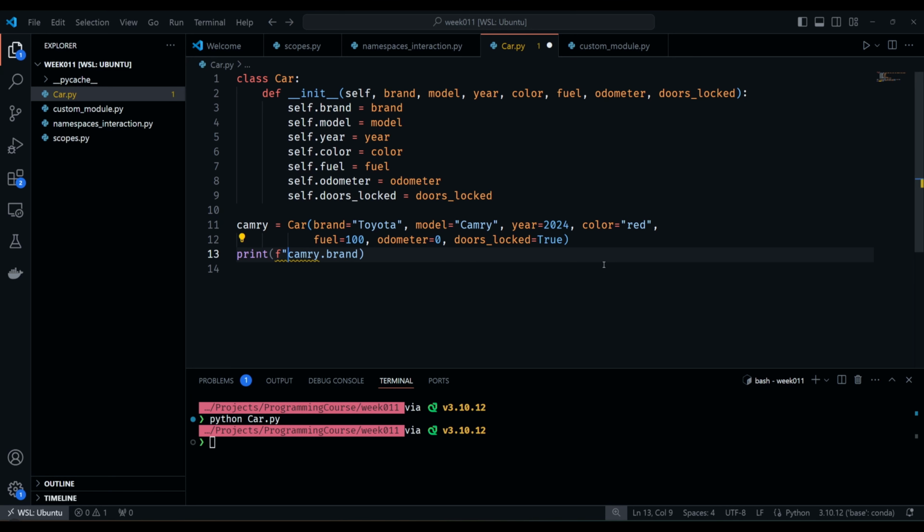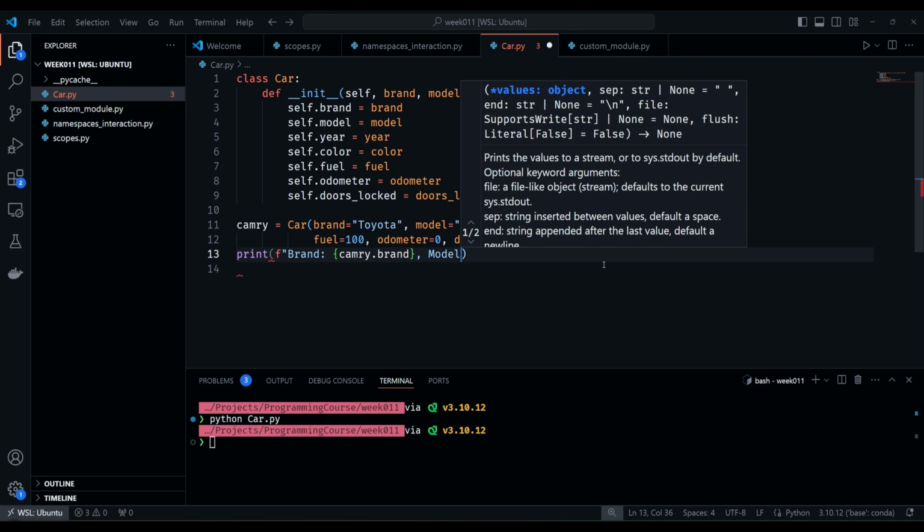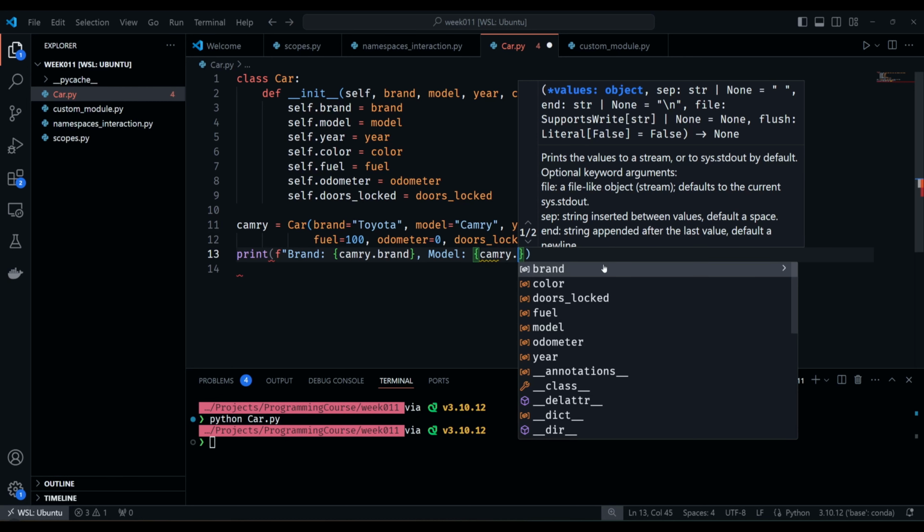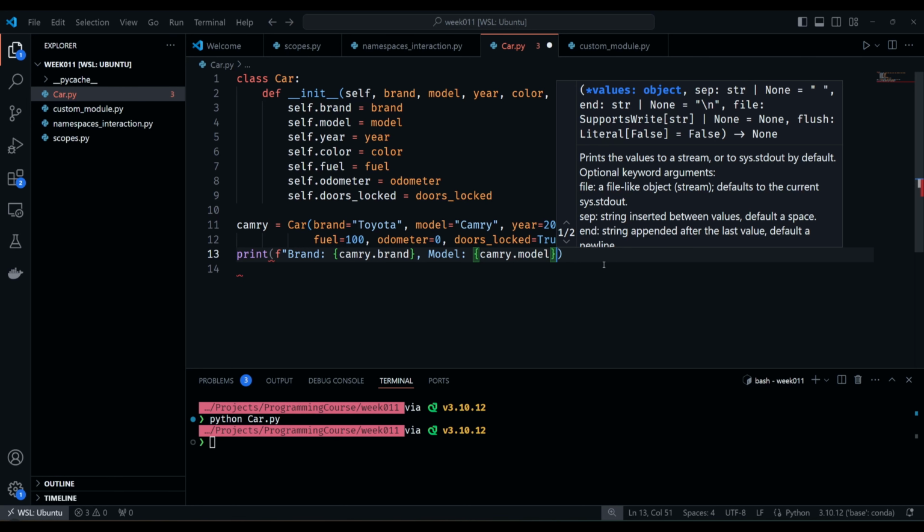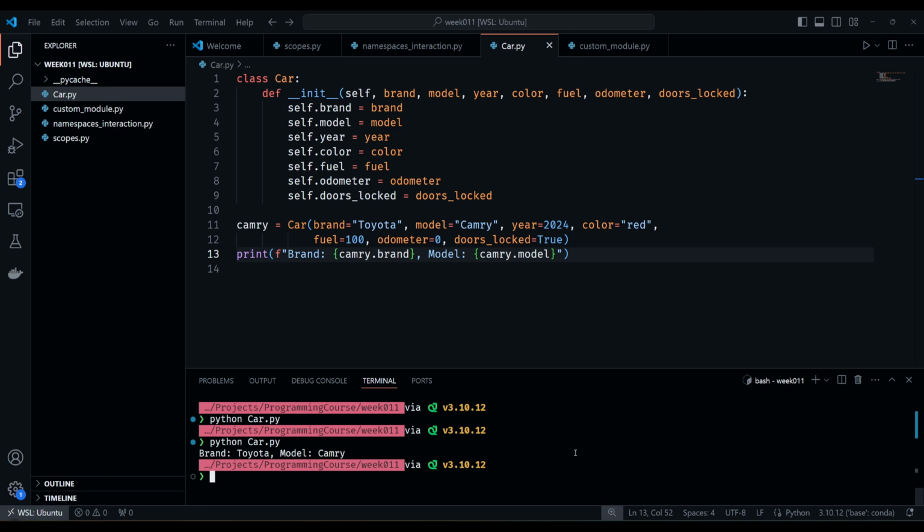And let's make it so brand is Camry brand, and then model is Camry model. So you can see that we created a new data type with a custom functionality. And now you can, for example, utilize it anywhere, right?